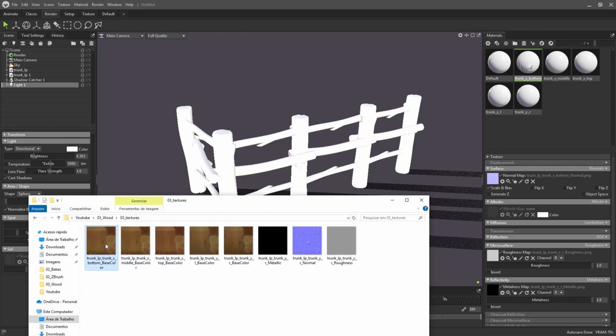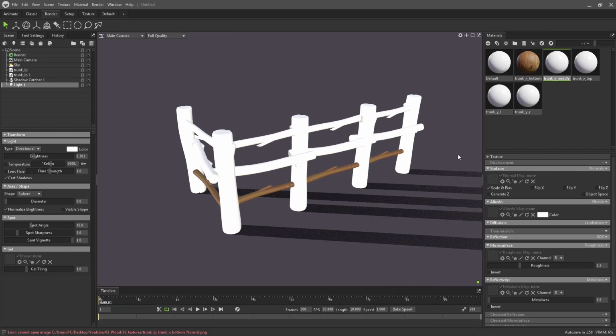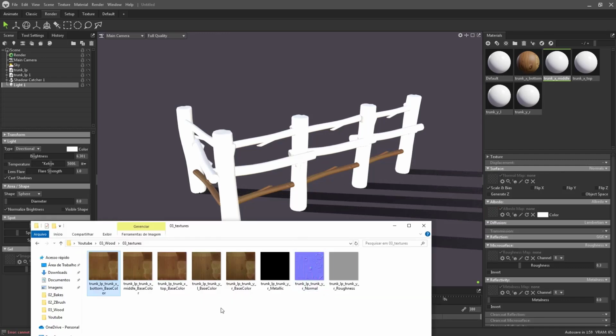So this is the X bottom. So let me add it here. Yeah, the bottom. Cool. The middle here. Albedo. The metalness. The roughness, normal map.